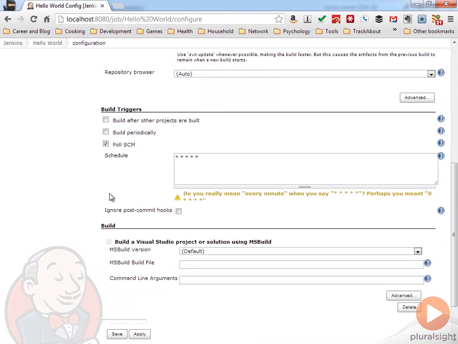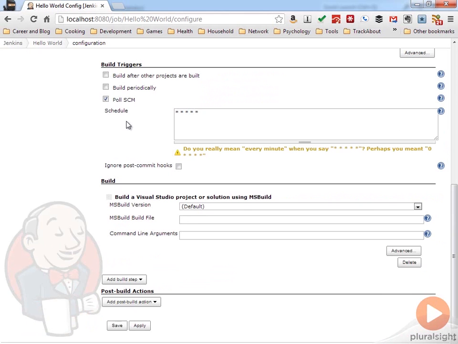I'm going to check that, and now it's going to add one step. This will be our first step. I've got an MS Build version. I set up a version called default in the Jenkins configuration. You'll have to set this up, but we'll talk about this when we get to the plugins. And then the build file will be where our solution file is, and this is relative to where we've checked out our code. In this case, we're just going to go to hello world / hello world.sln. And this will be the location of that solution file, which is our MS Build file.